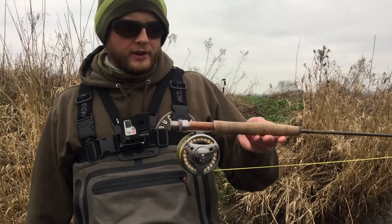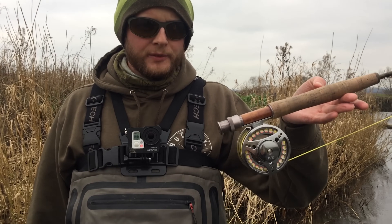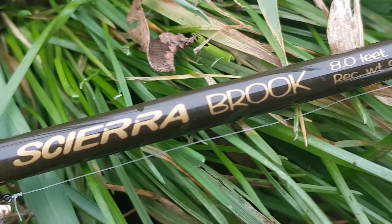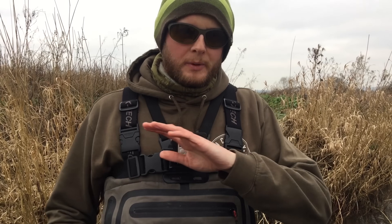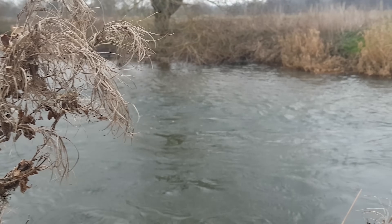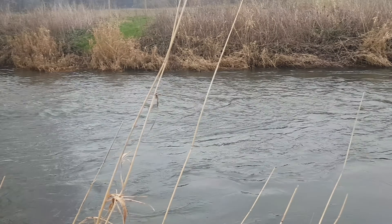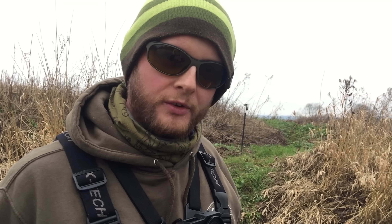Okay, in we get. The GoTo reel's stated weight is 4.4 ounces, and on this 8-foot 4-weight Brook it probably does feel a wee bit heavy. I've got very used to fishing these rods with reels without drag systems, so there might be a little bit to do with that. The plan is to fish this area up here — we've got a lovely riffle up the river. We'll work it through and see if we can pick off some grayling. I've gone for that orange beaded fly that worked really well in the last vlog when I was fishing for grayling with tungsten beads.